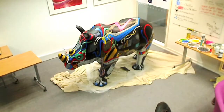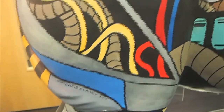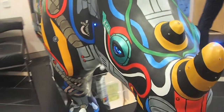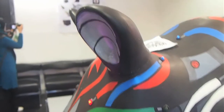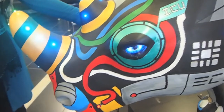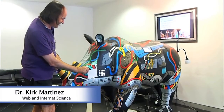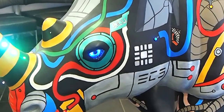Designed and built by ECS staff and students, and stuffed full of computers and customised digital equipment that enables her to interact with fans and visitors. Erica the Rhino is designed to be interactive — she looks continuously from her eyes, searching for faces or QR codes. So if someone comes up with a leaflet that has a QR code and shows it to the Rhino, you'll get some kind of feedback like motion and a little flash of the eyes.